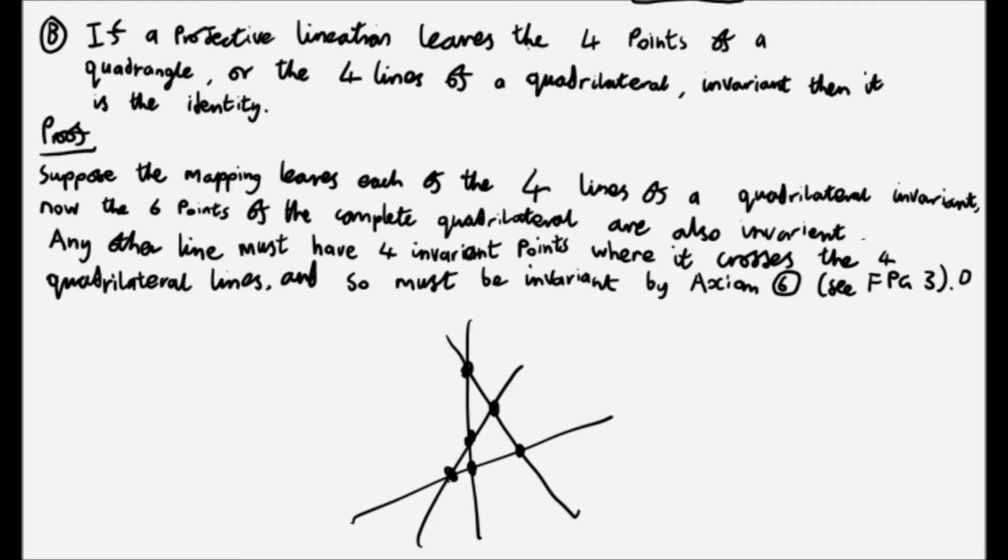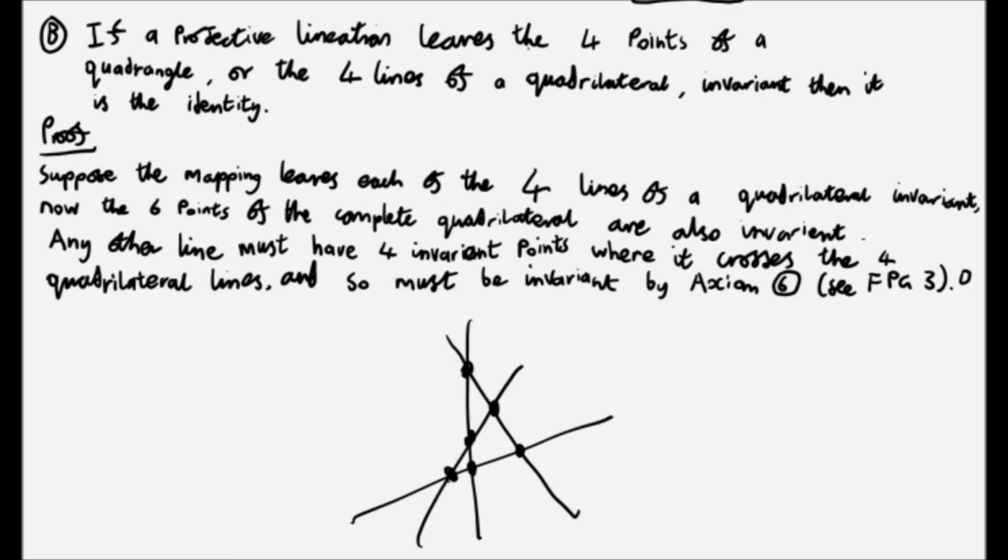Well, we've got these 4 lines which are invariant. Now, looking at where those lines intersect each other, that gives us 6 points. Since each of those points lies on one of these lines, it too has to be invariant under our projective collineation, in the sense that it gets mapped back to itself. Now, if you look at any one of those sides, it actually has to hold 3 of these points. And since it holds 3 invariant points, it's a consequence of axiom 6, one of our fundamental axioms discussed in the 3rd lecture, that given this projection from the range has 3 invariant points, it has to have every point invariant. It has to work as the identity on each of these lines.